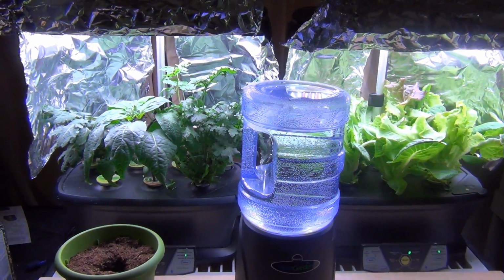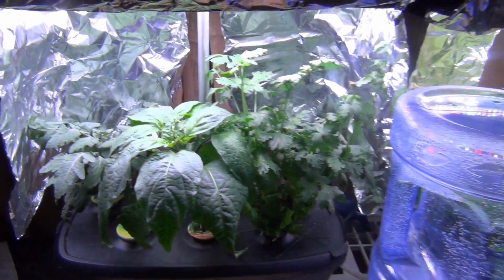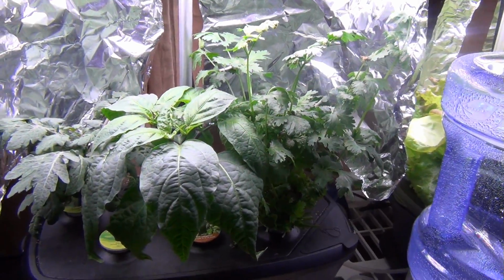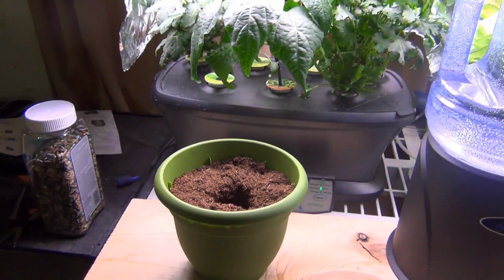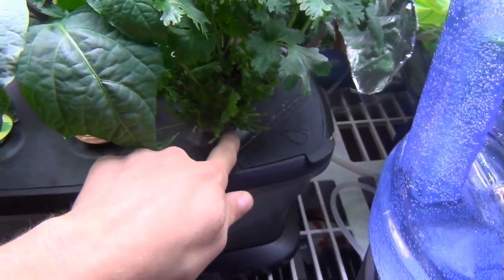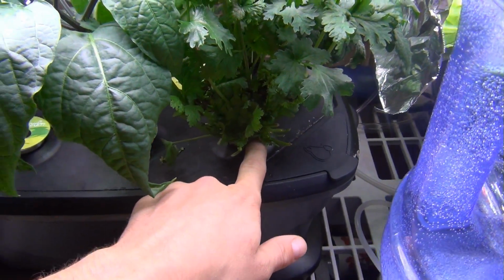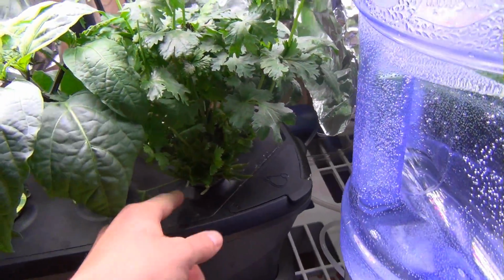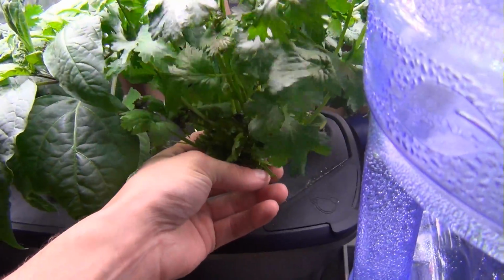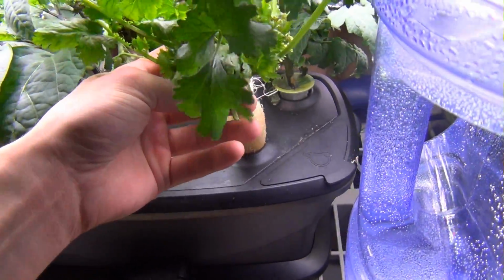Alright guys, so it's October 6th, and I'm going to be doing something here. My cilantro here is growing so fast and crazy, I want to get it out of here. So I'm going to be putting it in this pot, and I just dug out a hole that's about the size of the little container that the plant was in to begin with, in the AeroGarden. I'm going to be putting this under a different light. So it should be easy to pull out here. Going to have a lot of roots coming.